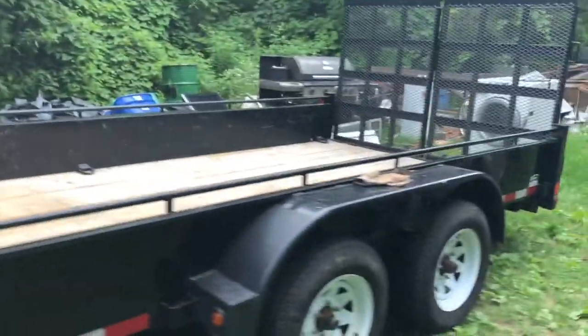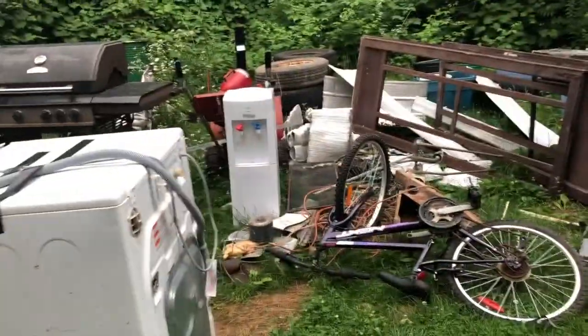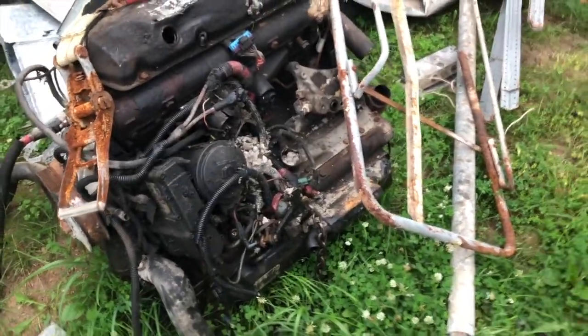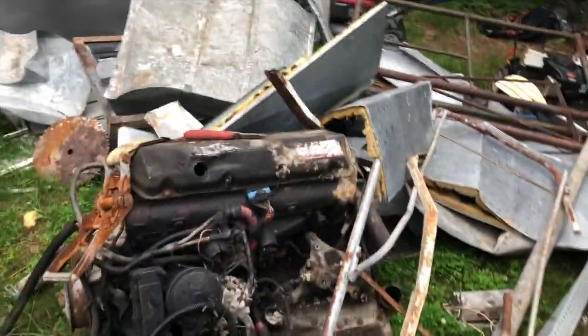Probably just gonna load the trailer and not put anything in the truck, just for this first run, to have a test run, see how it feels. Try to get most of this stuff in there, other than this motor. It's a 7.3 liter diesel out of a 1999 Ford F-350, I think. The guy said he dropped the motor off of the stand, but other than that, it was still working. Plus this boiler right here is super heavy.